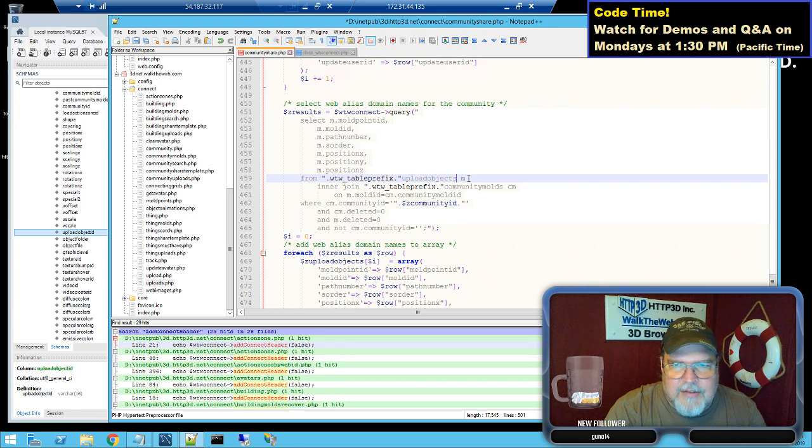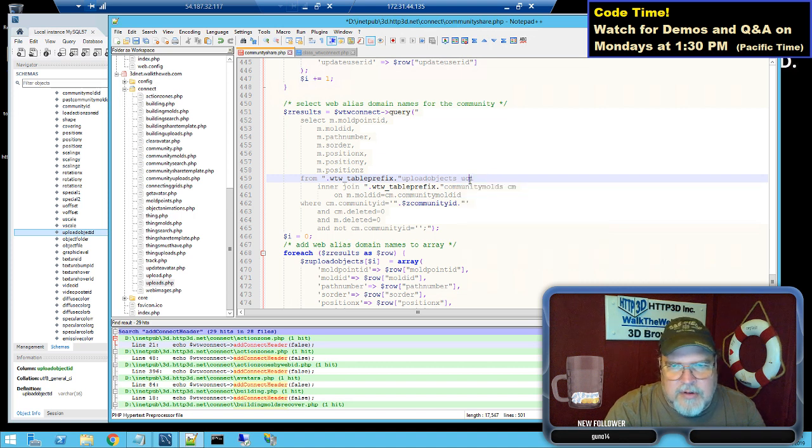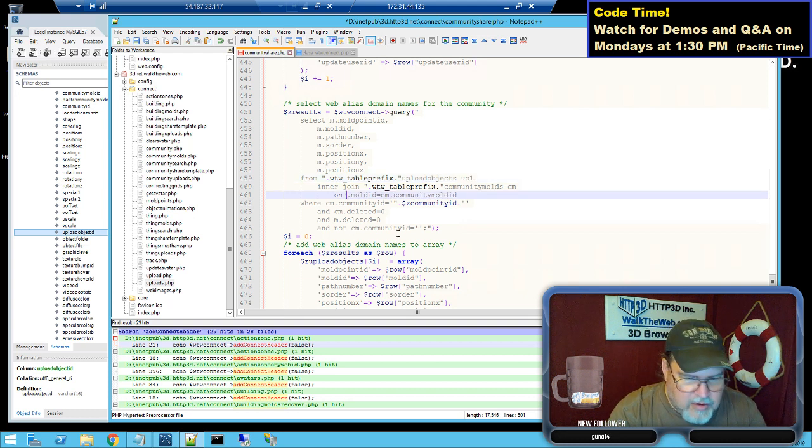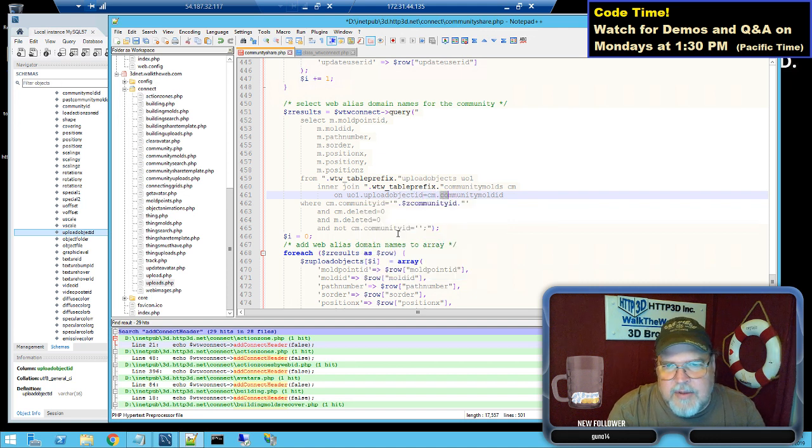And we'll call it upload objects 1, just so we have some type of format for it. And then here, the ID is going to be upload object ID, and that's going to be with upload object ID here.